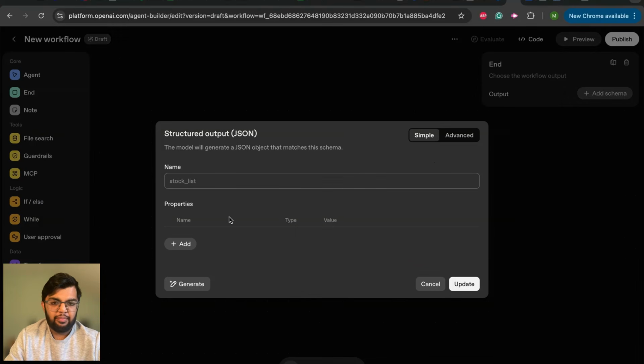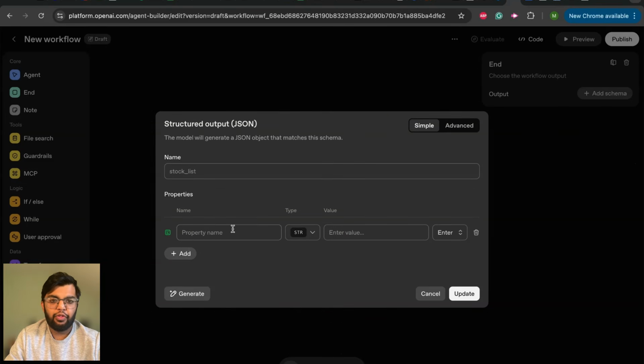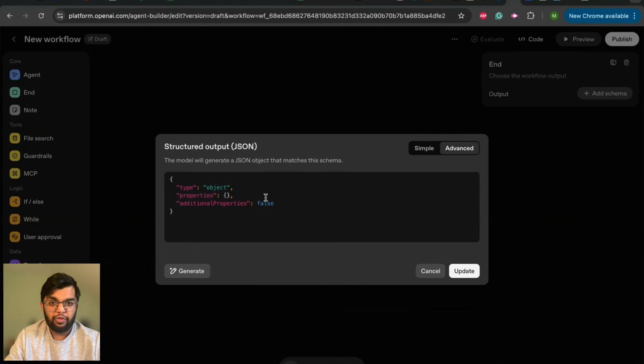And what this schema can basically do is you can tell it what fields you want it to contain. So if you want the output to the user, if it's a chatbot, let's say, to have a certain value, you're able to basically say, thank you for your response, thank you for your help, and phrase it in that certain way. So it's basically the endpoint of your whole agent when it's all done with everything. There's also advanced functionality here, which has the code behind it if you ever need to extract it.